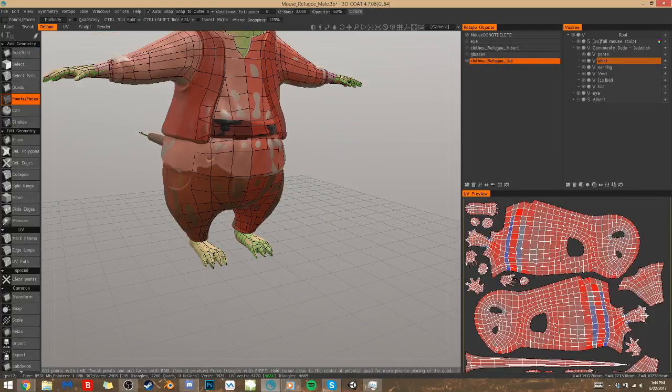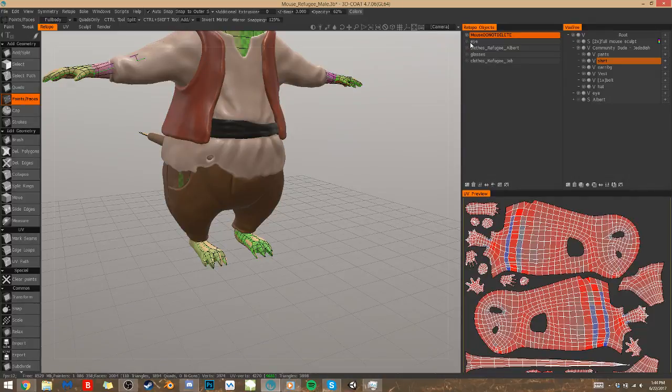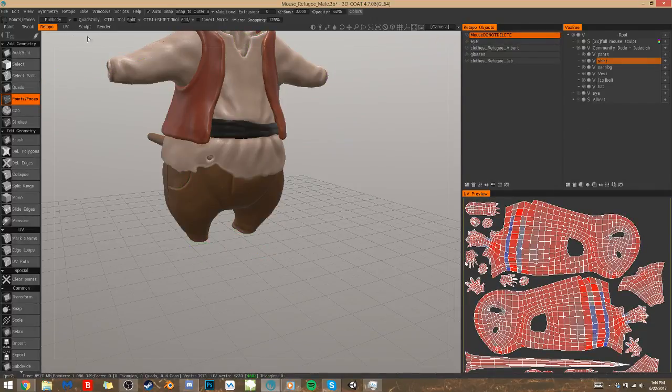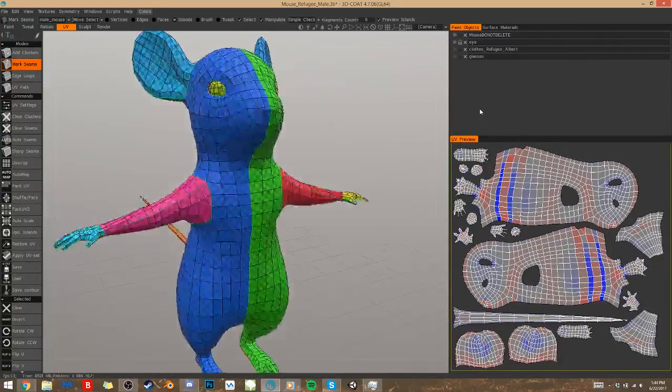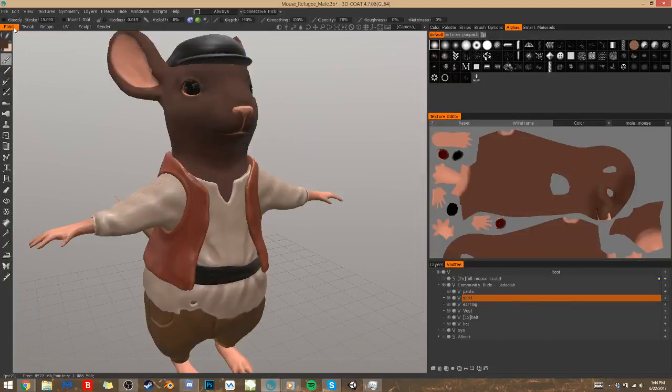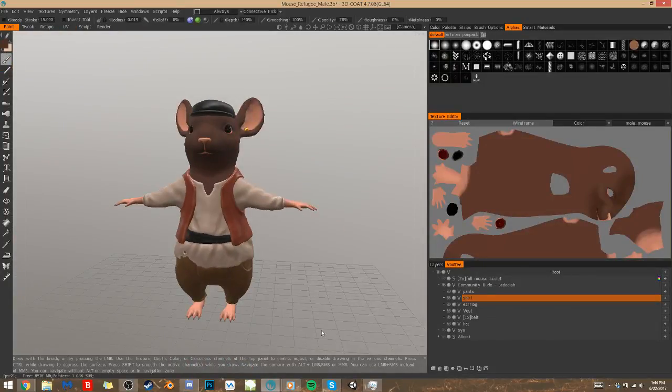Okay, so I'm going to leave this one as it is. I'll work on that some more at the end. And we will see. And you guys can kind of see. I'm going to get rid of this mouse sculpt. There it is. And then I have to show this guy right here, and then go to the paint. This is what we got so far.